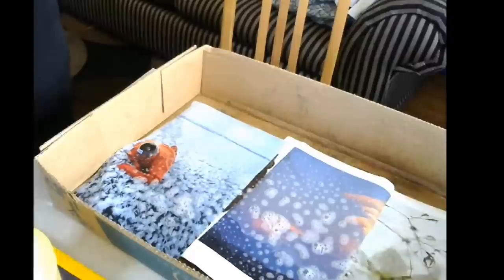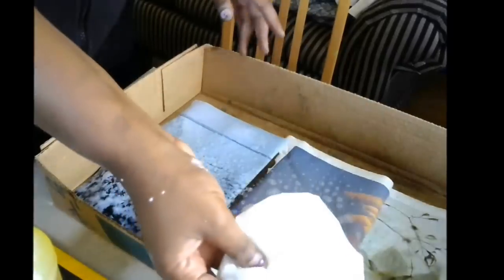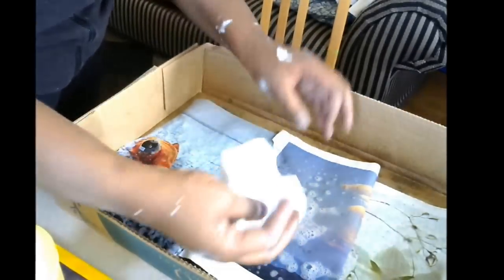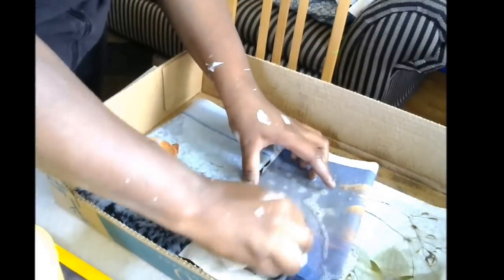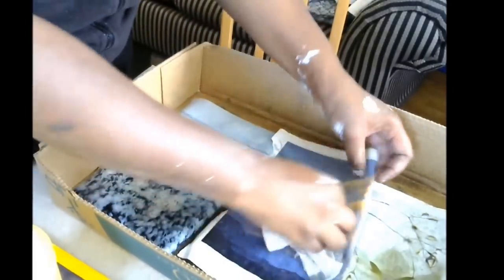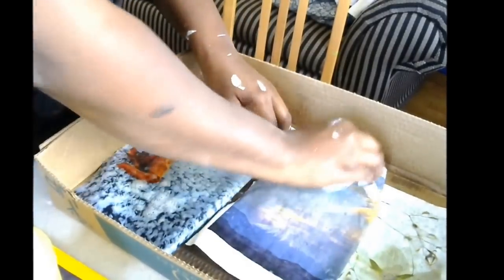I'm sure this would work with any degreaser. So if you have a degreaser, which all of us probably do, then you're just going to get a piece of paper or a paper towel. Just let it sit for a second and the ink is going to start to come off right away. You'll just kind of blot it out a little bit. You might need to let it sit a little longer, but you don't want to let it sit out too long, because if you do, you won't get the effect.